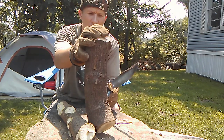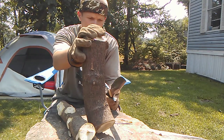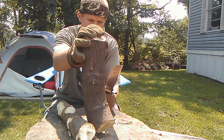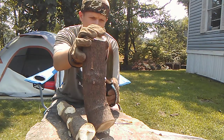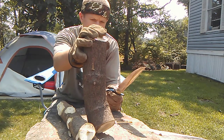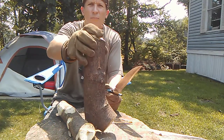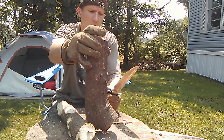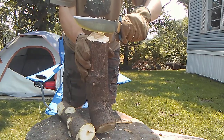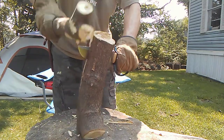I think these knives are made very well, and the warranty with them is very good. One of the best in the business, I'd have to say. I like these knives, and I'm going to continue buying these knives. But anyways, let's get back to this. This stuff batons very well.